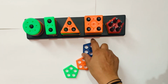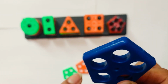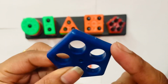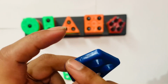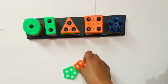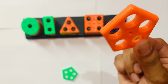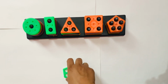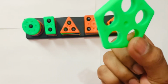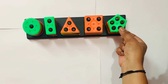Now so I take that shape. It is a pentagon which have five holes. 1, 2, 3, 4, 5, and it has five sides. 1, 2, 3, 4, 5 sides. So I place it here. It is orange color pentagon, so I place it here. Now I take green color pentagon, so I place it here, pentagon.